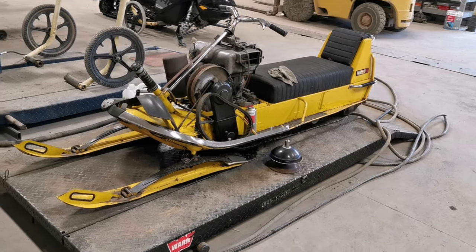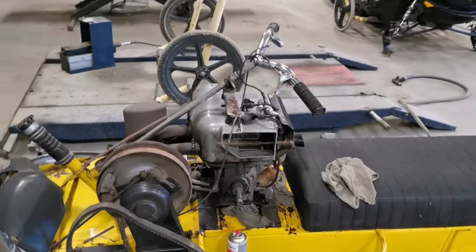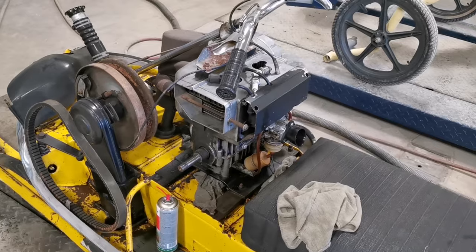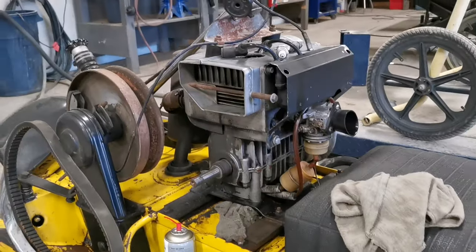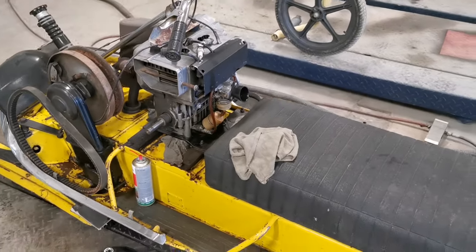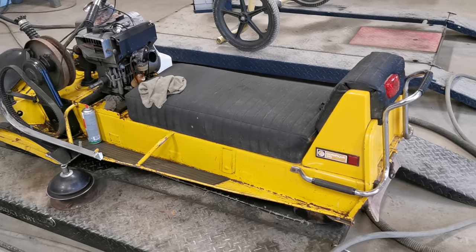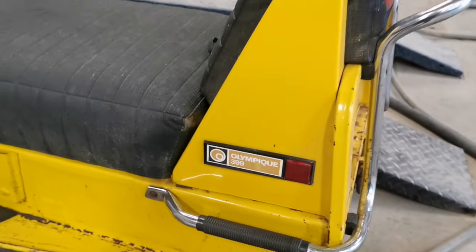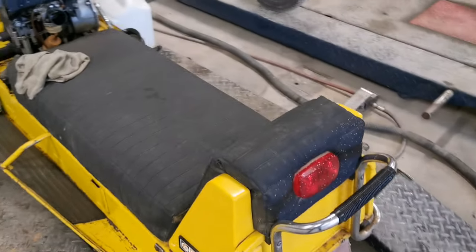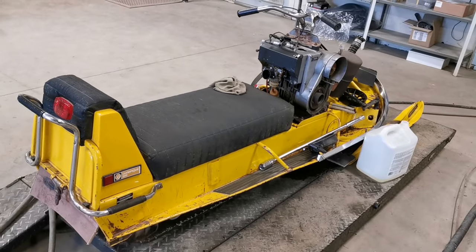Good day guys, Mech Mike here with an update on our 1970 Olympic 335. In the previous video you've seen we had this thing sitting around, really trying to get the engine unseized. It's been sitting for 30 years and we wanted to see if we could just spray some lubrication down that engine and get it unseized and see if we can get this old girl running. It hasn't ran for a lot of years, just sitting in storage in awesome shape. 1970 Olympic 399, that's a 335 twin in there — I think it's somewhere in the neighborhood of 28 horse.